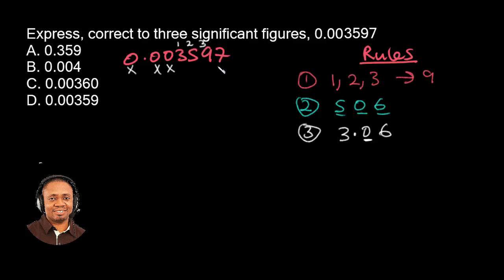Another small rule: the digit that comes after the last significant figure, which is three in this case, will guide us. If the number is between one to four, it will not affect the last significant figure. But if the number is from five to nine, it will increase this one by one.